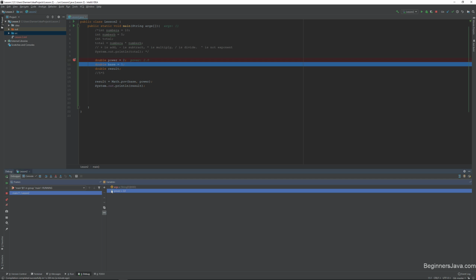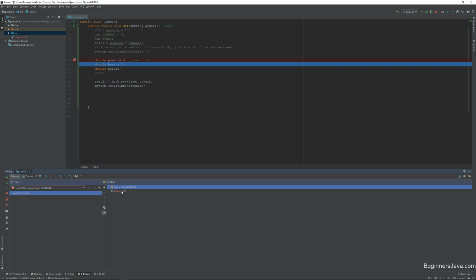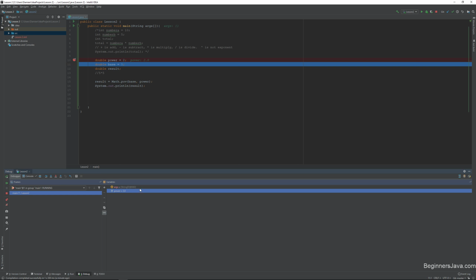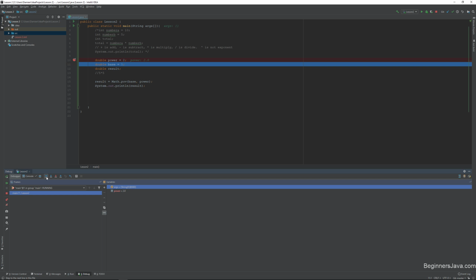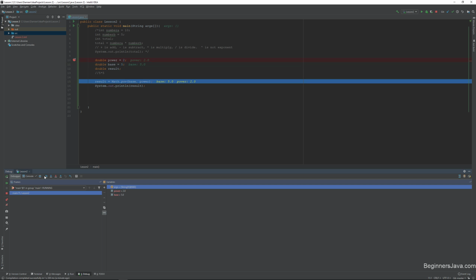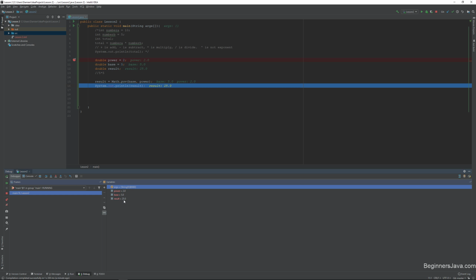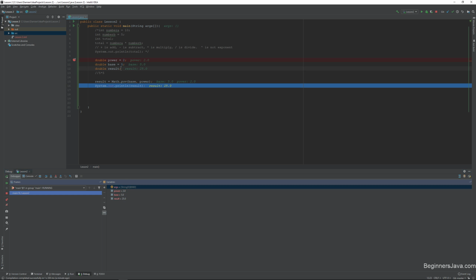Here we see that I've created a double, as evidenced by that little set of numbers, called power, and it's equal to 2.0. Now when I run this next line, we create base, and then we create result. When we created result, it actually skipped that line and jumped down and did all of our computation.